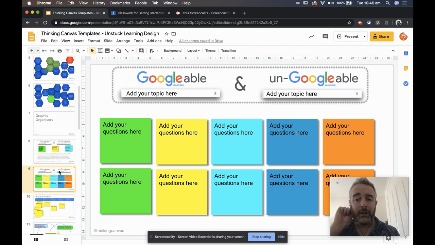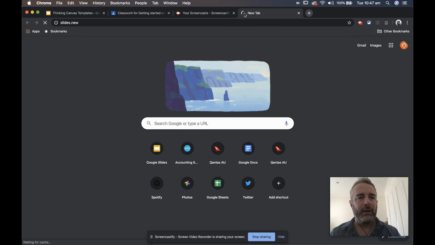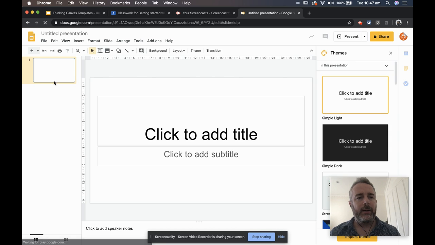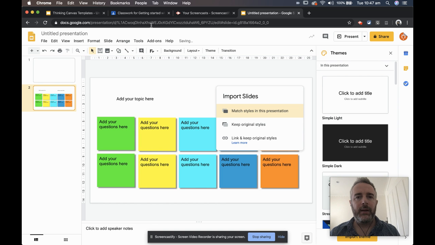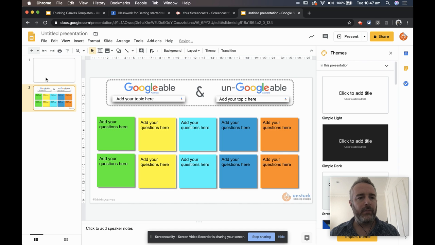If I was to start a topic today, for example, COVID-19, or biology, or a poem in English, whatever it might be, I would make a copy of this particular slide, and then I would go to slides.new to make a blank slide deck, and just paste in essentially this thinking canvas, the unGoogleable questions thinking canvas. I'll just paste that in there. And importantly, keep original style, and that'll bring back the way it looks.